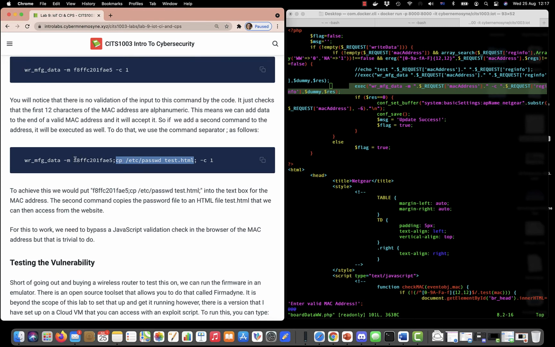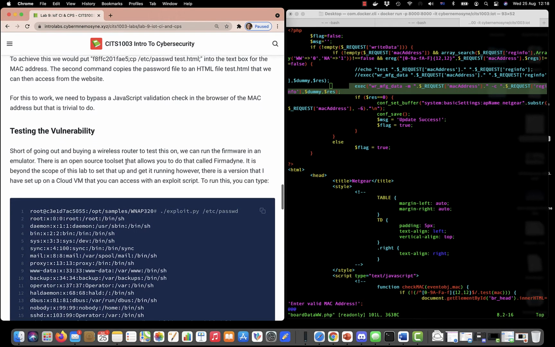So you would make sure that MAC addresses are only a certain length, and that the input is never longer than that. That's one way of doing it. The other way is, because technically we could just put a semicolon after the first character, you could look for text that is typically used in commands and get rid of that.